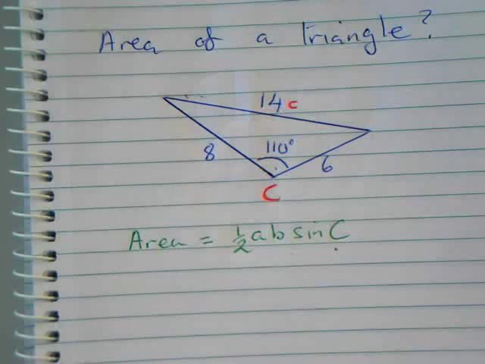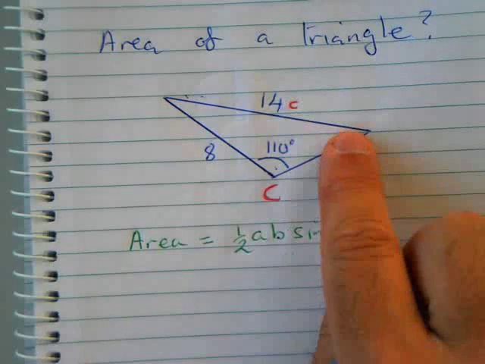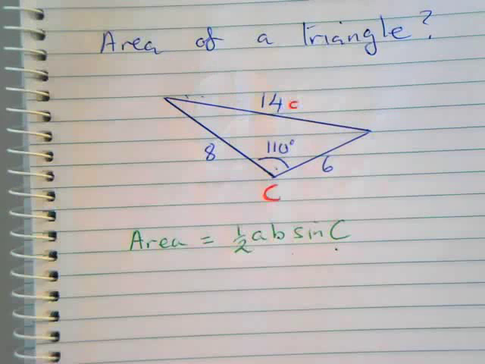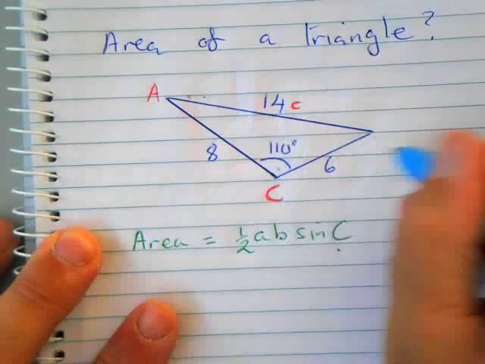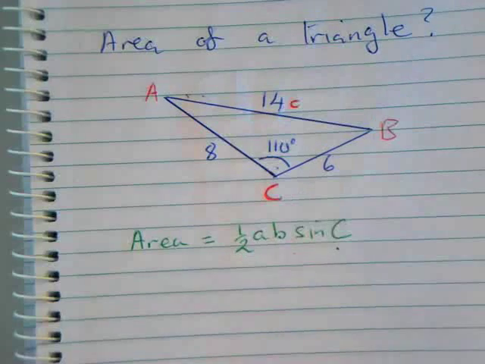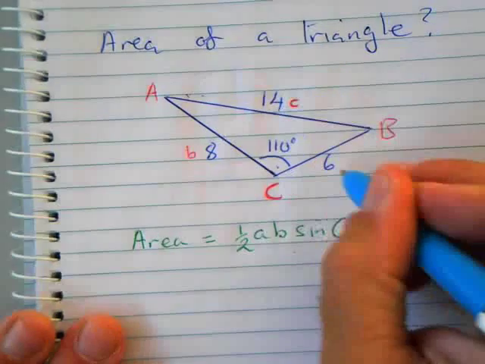Where am I going to put the big letter A? Actually I don't care because there's no angle here there's no angle here so it's not going to affect anything. So I'm now going to put a big letter A here and a big letter B here and if I'd done that the other way around it would still be OK.